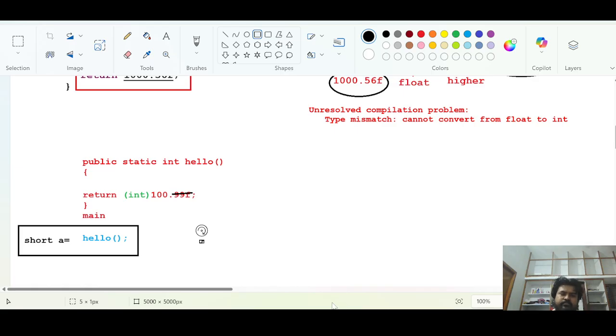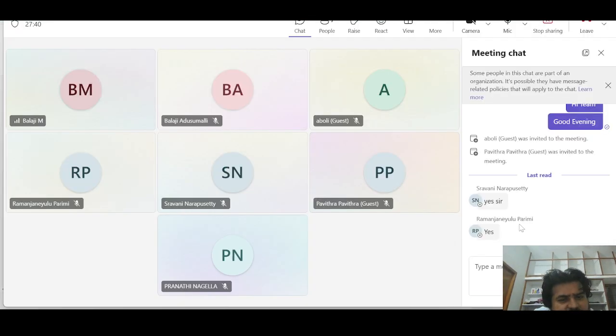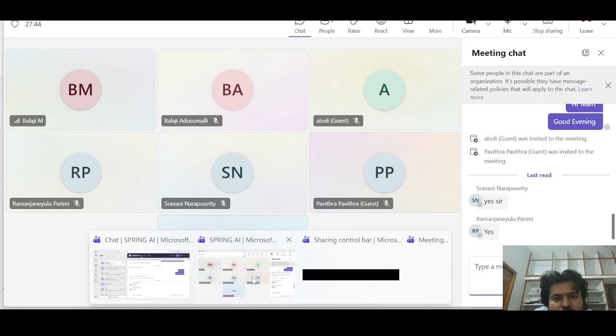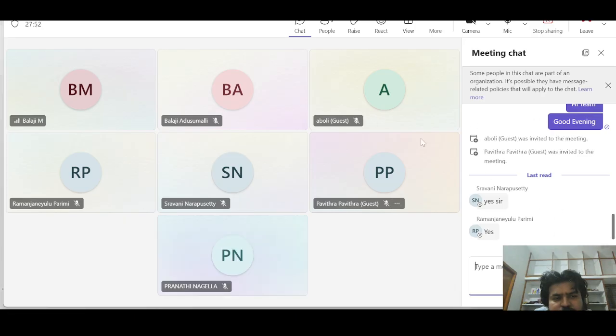Anyone? Hello? Valid, invalid, or you don't know? Whatever the answer is, you can type. Hello? At least type A in the chat box.